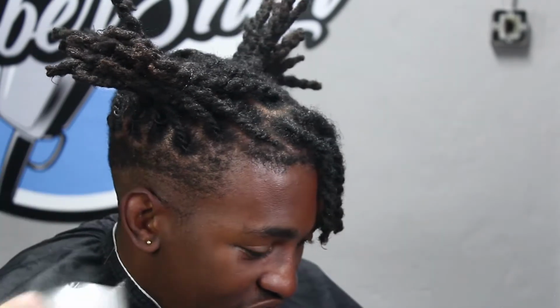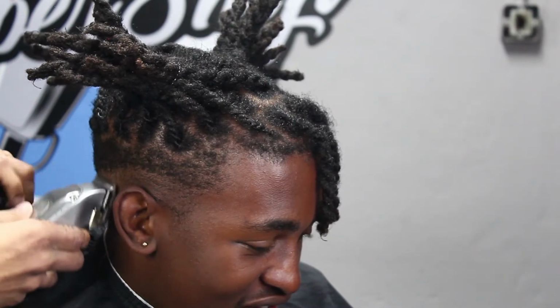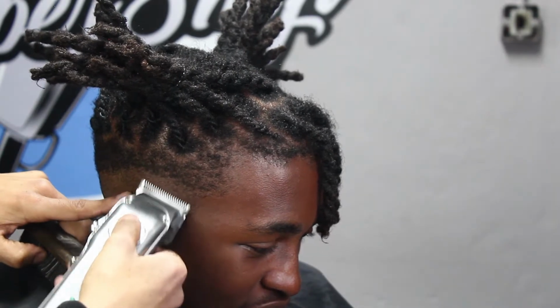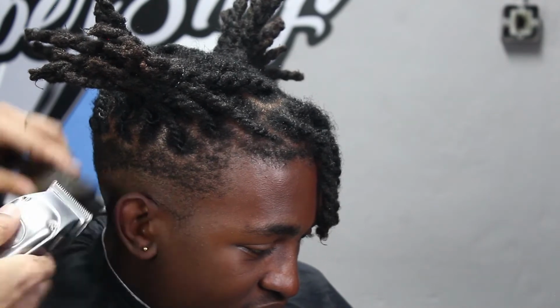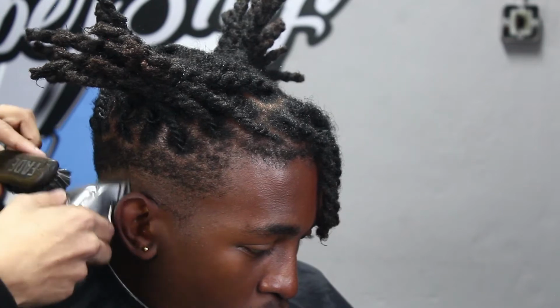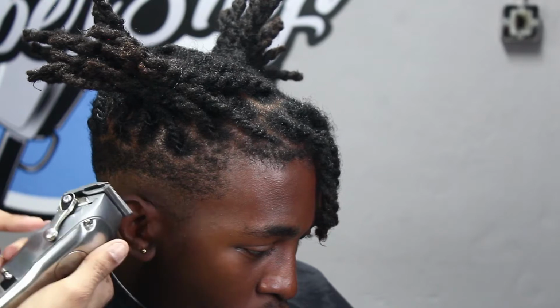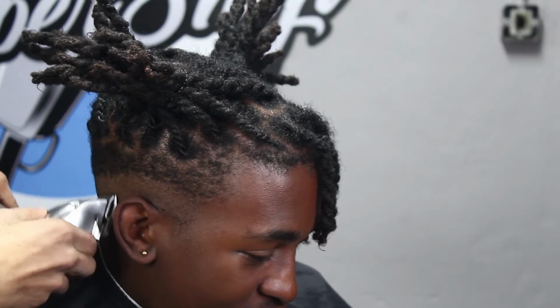And then once we are happy with the length and we feel like we got it nice and even, what we are gonna go ahead and do is basically get rid of our first initial guideline. So as you can see over there, I basically adjusted my lever, and we're gonna do this until we get to our lever being closed entirely. So we basically started off with our lever closed just a bit, then we're closing it a bit more, and we're gonna continue this process until our lever is closed entirely, and we're gonna do the exact same thing for the back as well as the other side.